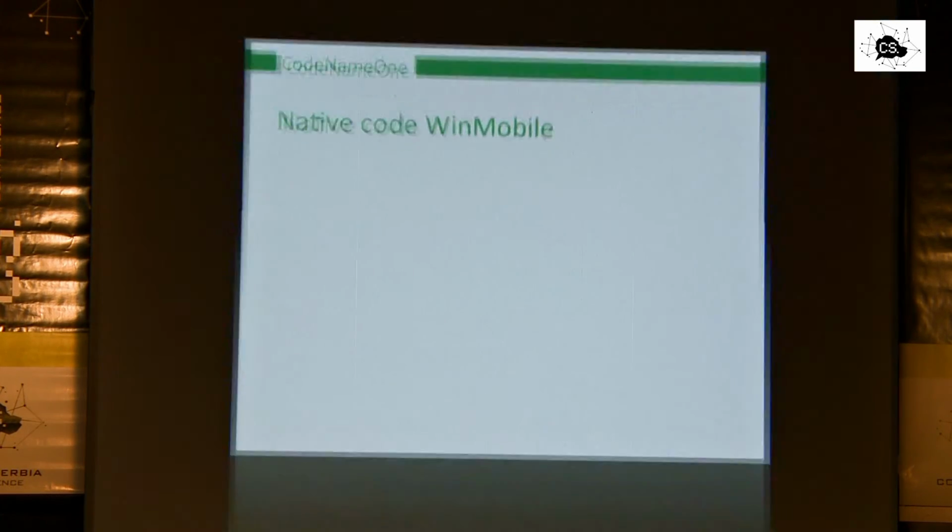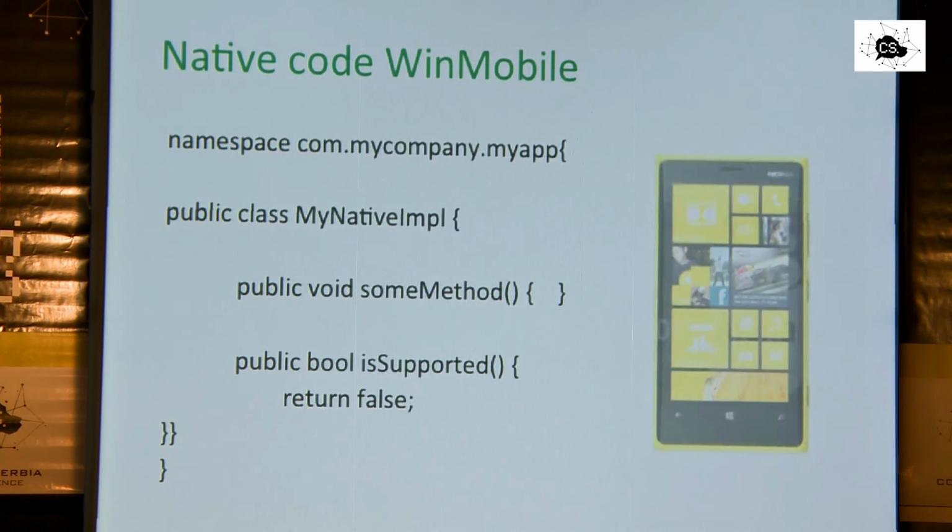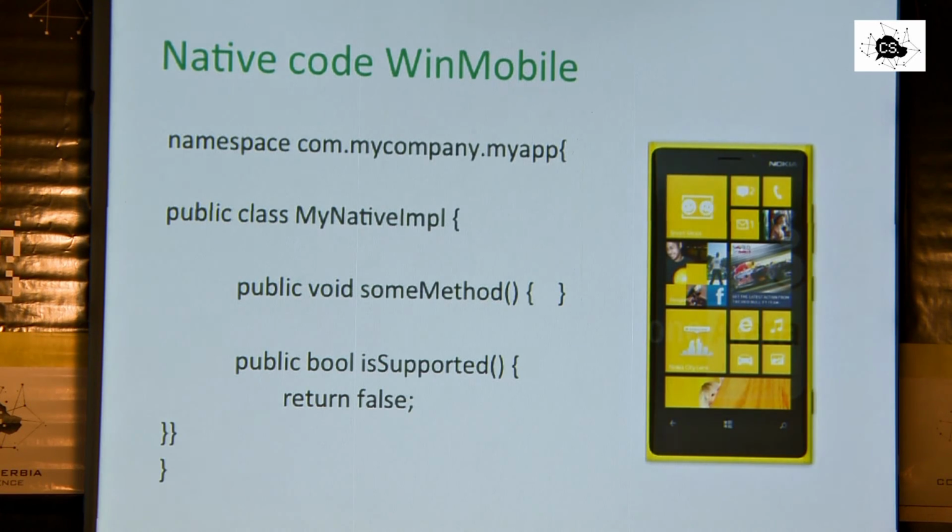And of course, there is native for Windows Mobile, as well as other platforms. So put all things here. It's very easy. If you change to true, that means it's supported for this platform. Left false, that means not supported for this platform. And this is the method. You put inside the method everything you need, call other classes, call other code, whatever you need.